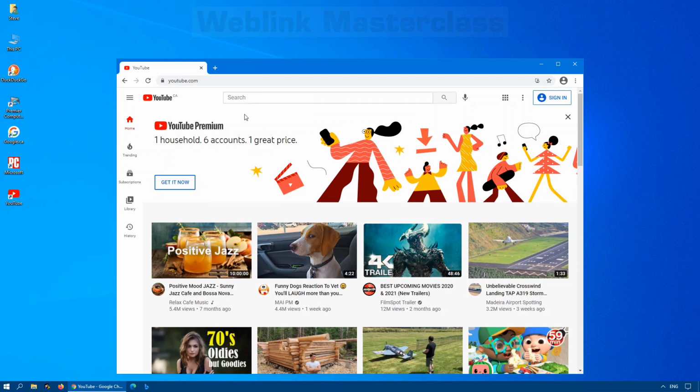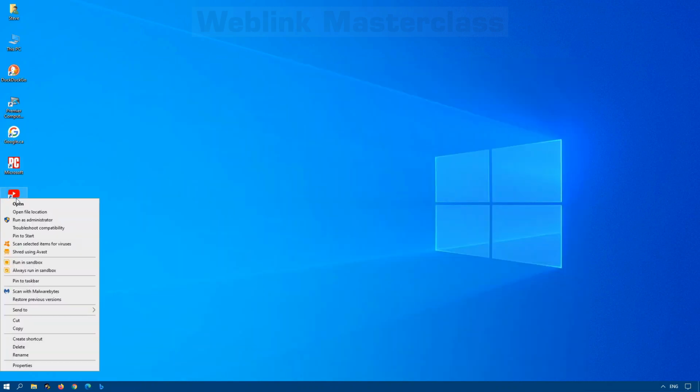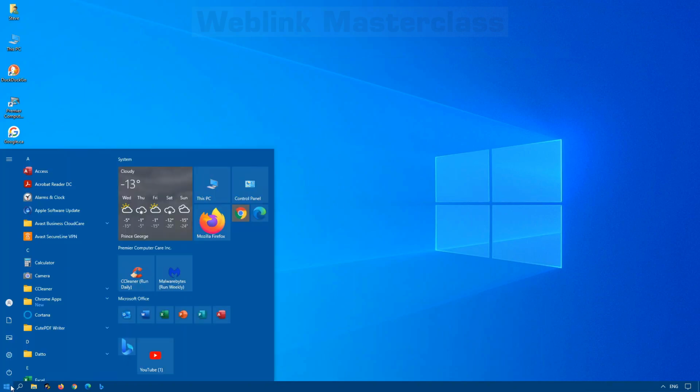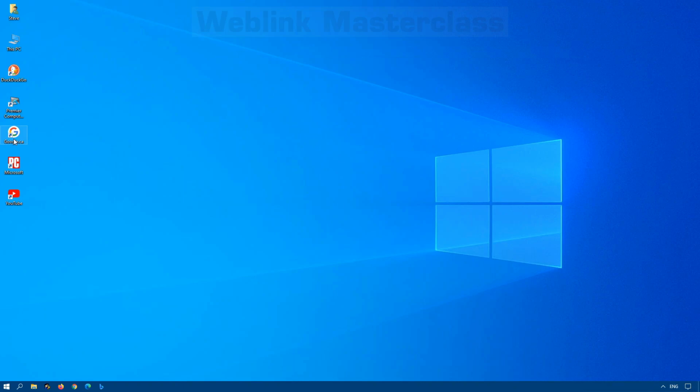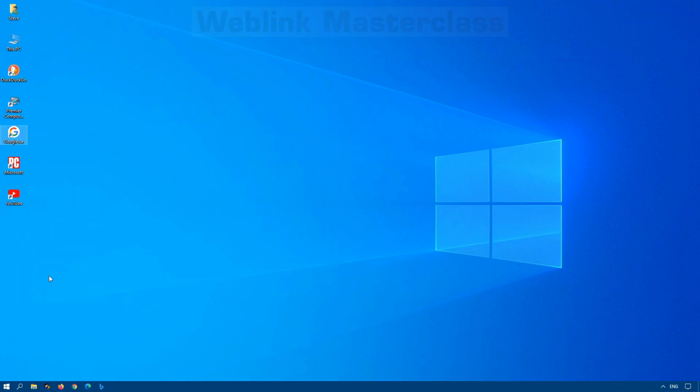We'll create that, and by default, Google Chrome automatically puts it on the desktop with the right icon attached. If we right-click on this, pin to start, there we go. We've got the icon selected there. Sometimes this icon will not appear with that particular icon. Right-click on this one, and we'll pin that one to start.